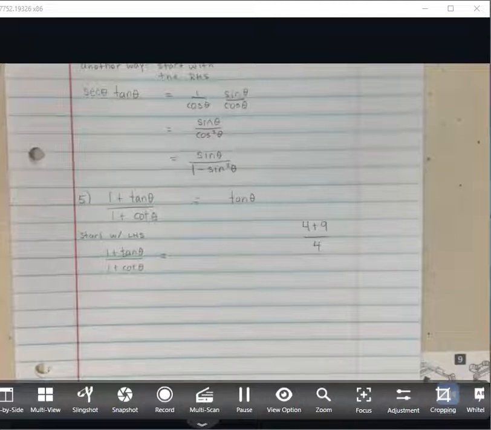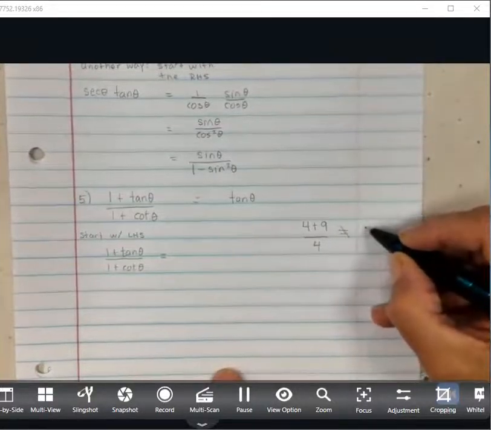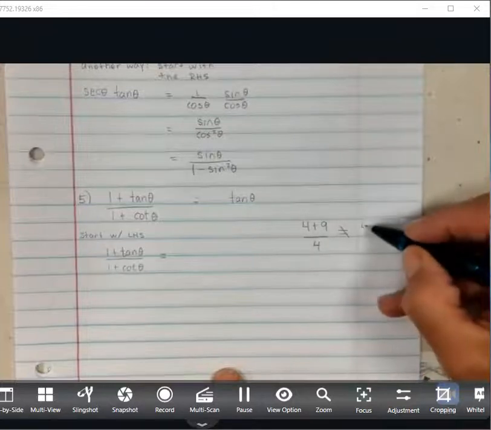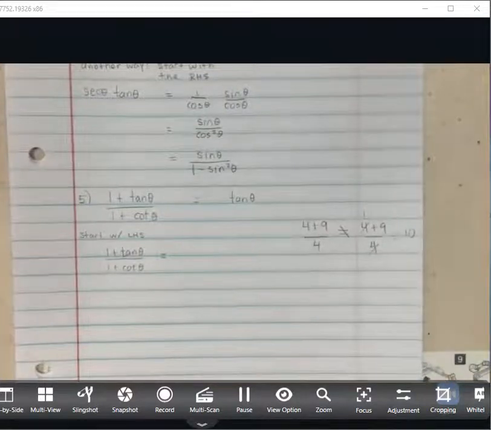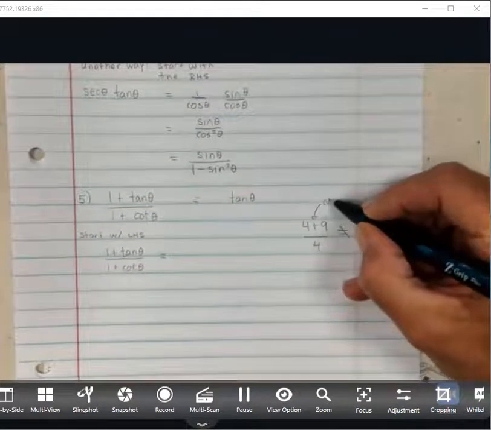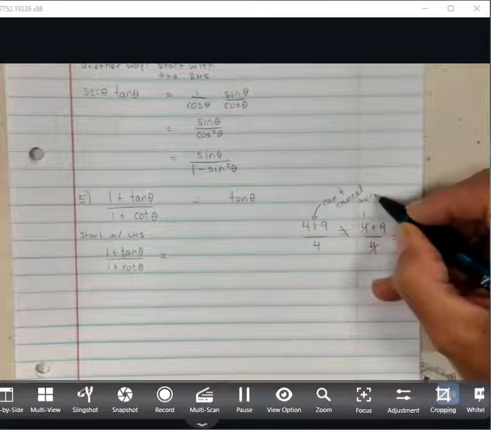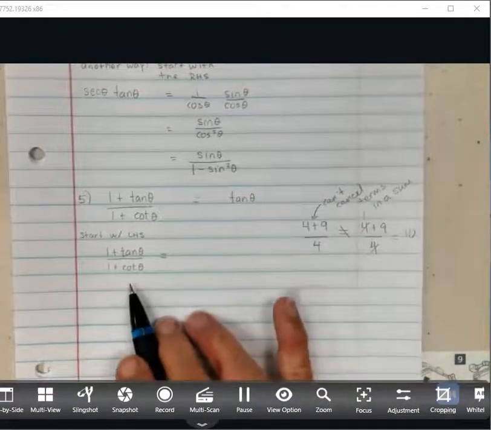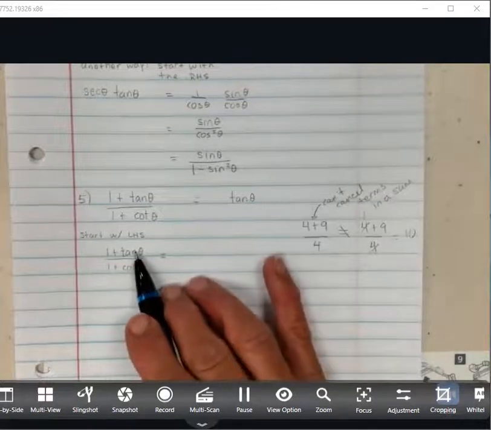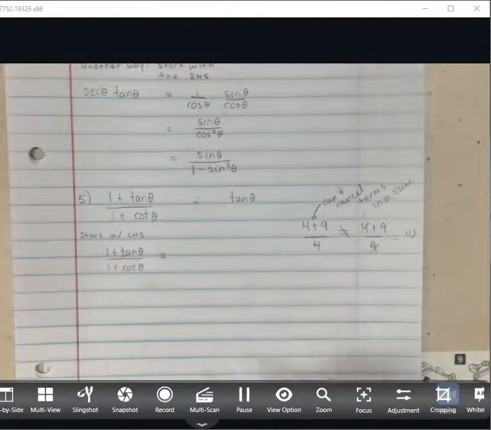Okay. So be careful. You can't do this. Can't just cancel and say that that's 10 because it ain't. Don't cancel through a sum. So we've got to try to make this look like a product. First thing we're going to do is replace tangent with sine over cosine, and replace cotangent with cosine over sine.